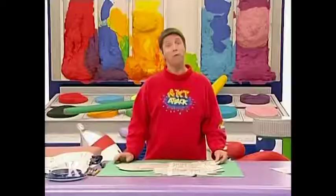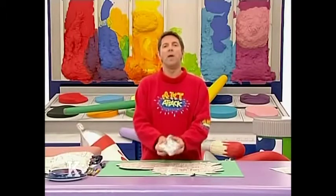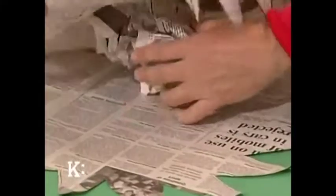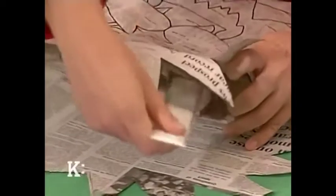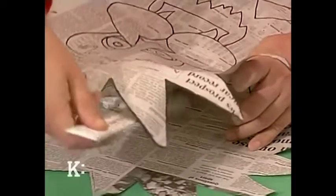stuff your sculpture. Now for this you need to lightly scrunch up bits of newspaper and stuff them inside the lion like that through the opening that you've left. I'll do another one there to show you. See that? And it's a good idea to just poke some of these bits down with a ruler into the awkward areas if you need to.